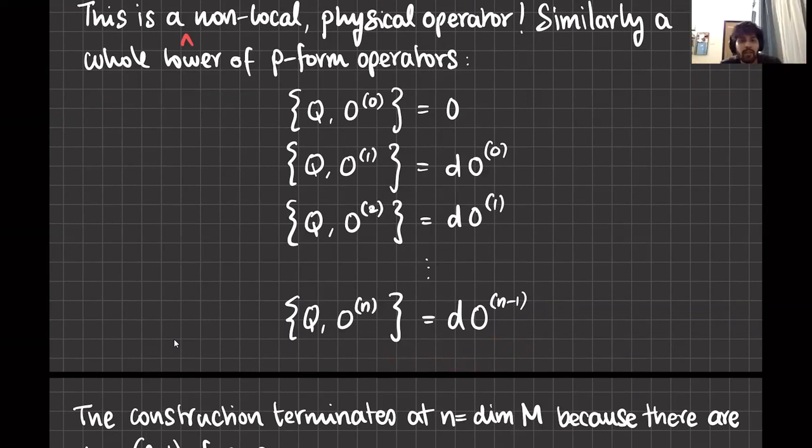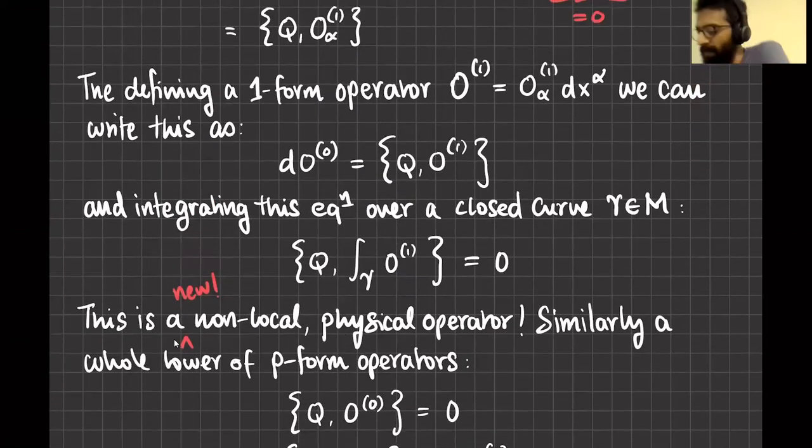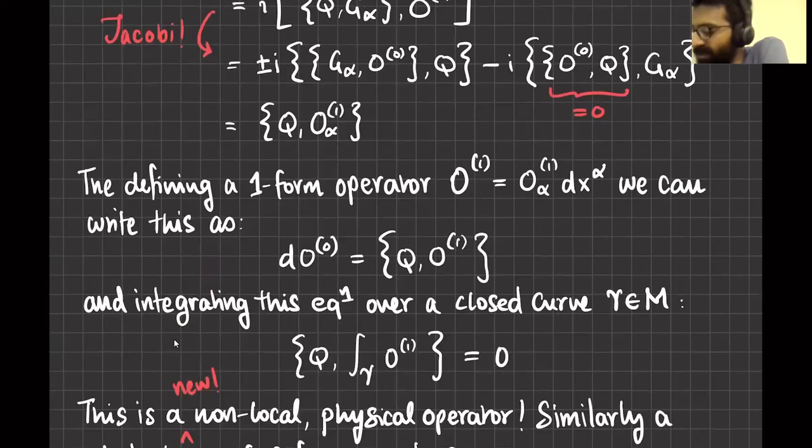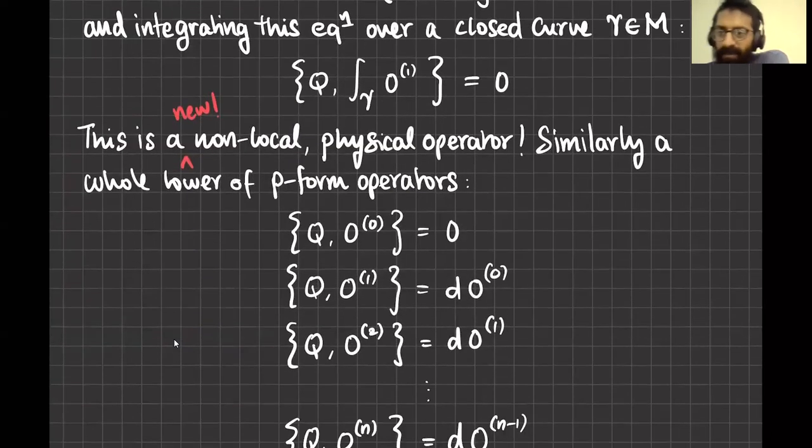Can you repeat this tower? Why do you have two forms? I thought the reason you have this one-form was because of integrating over a spatial slice, and then you got this G alpha. So how do you get these two forms and so on? Well, you just keep acting with more G's, right? I see. You just keep acting with more G's, and you will get the higher forms.